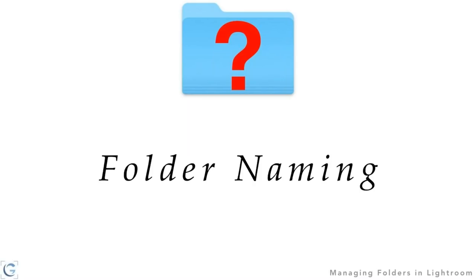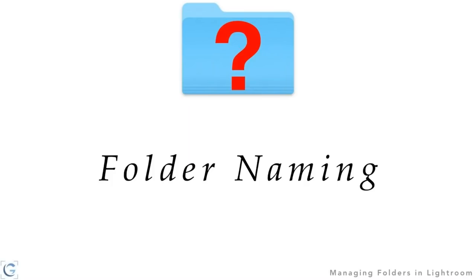Instead, what I suggest is that you use a naming convention that makes sense to you. And specifically, and this goes part and parcel with the strategy, that basic strategy for folders. In other words, how are you going to compartmentalize your photos? Well, the name should simply reflect that compartment, if you will.